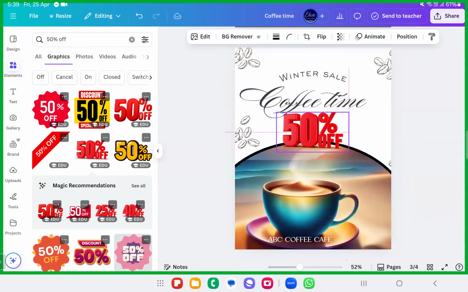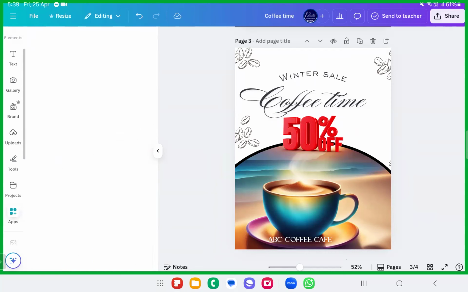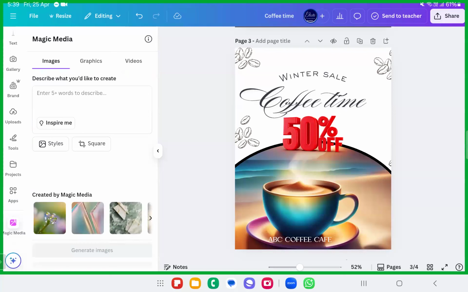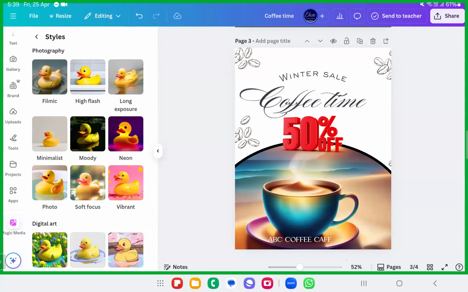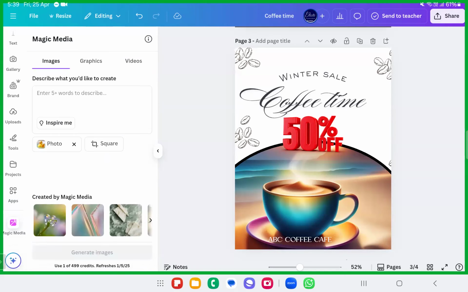So this image is actually not realistic, it looks like an AI generated image itself. So now what you can do is create a realistic image with that as well. Go to the apps, go to Magic Media. Instead of this, you can just go back and change the styles. Make it realistic. You have so many things, you can create just the photo itself. You can just create whatever you want, fine.